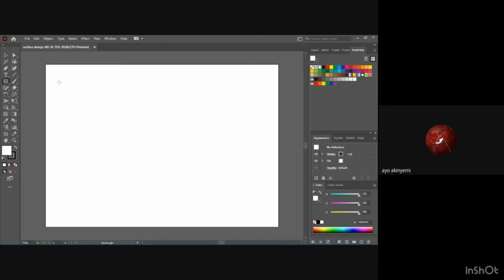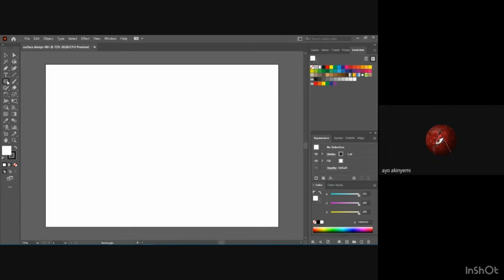So Surface Design 001. Now, I want to introduce us to these particular tools: the selection tool, direct selection tool, curvature tool, then the shape tool, then shape builder tool.